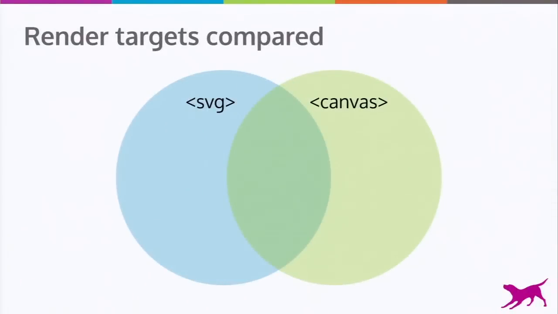So I want to compare SVG and Canvas. If you look at SVG, it has a lot of really nice properties in the browser. I'm talking about inline rendered SVG using React. So React's same tree diffing algorithm applies. SVG DOM elements are just like any other DOM elements, which means you get a lot of great stuff for free. You can use CSS styles. You can use CSS animation and React transition groups and all that. You can use regular DOM events and React events, of course, which is great.